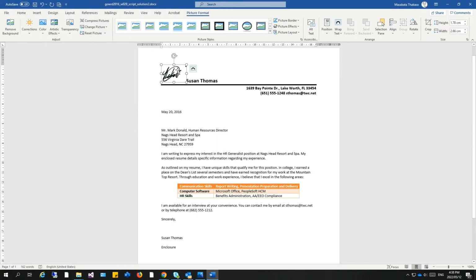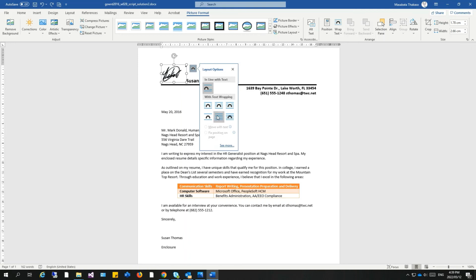So there I have my signature. Next I'm going to change the layout options of that picture. Where do I do that? On that little icon that is on the top right hand corner of that picture. As soon as I click on it, I get text wrapping. So I'm just going to select the one that says behind text.